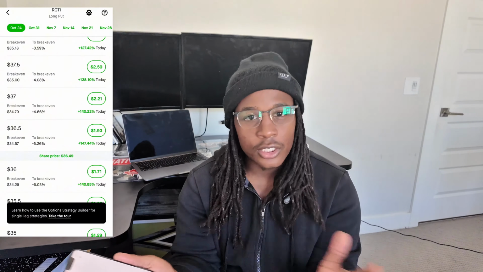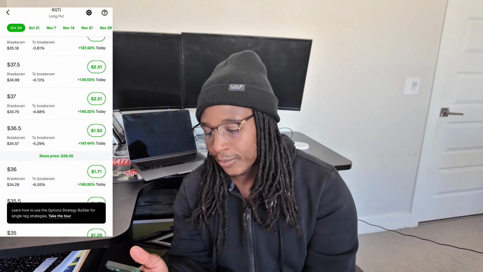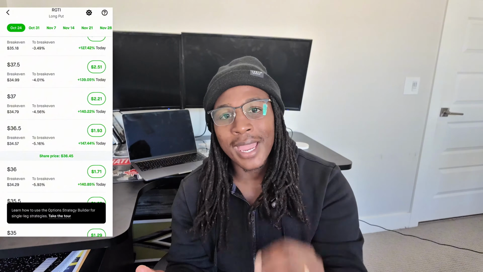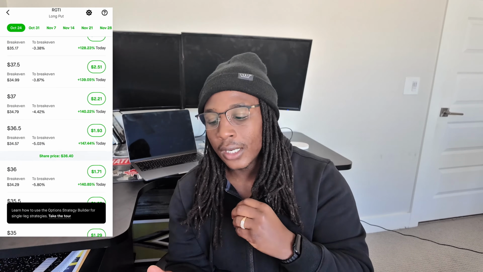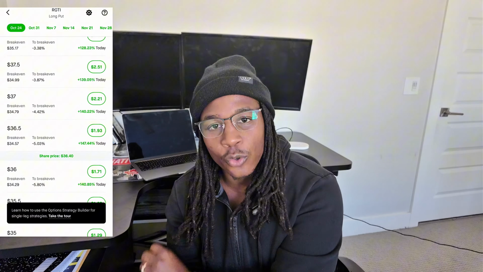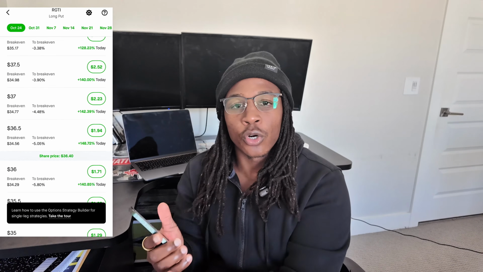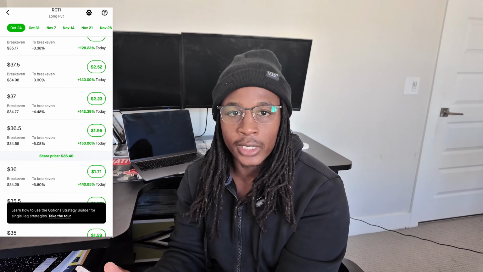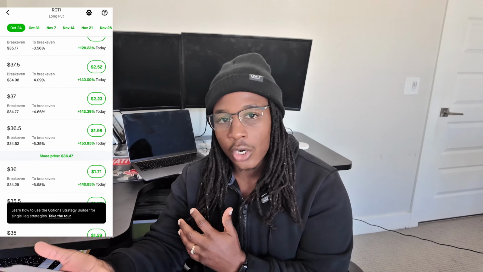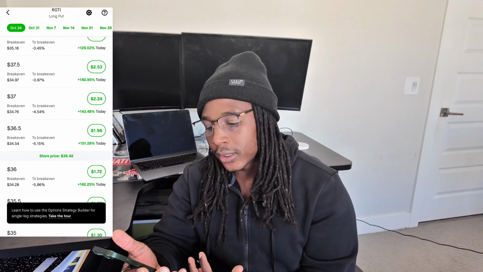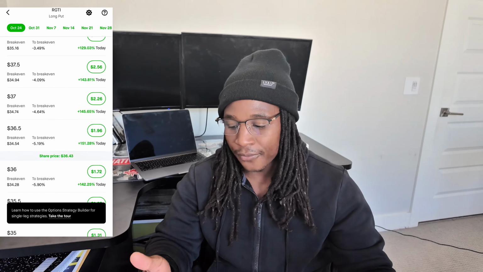That doesn't matter. Don't let that trick you out of your position at all. Don't let that deter you from buying options, right? The break even only matters if you're holding to expiration, right? So in this case, if I hold RGTI to October 24th, then I would need to be paying attention to this. But when you're trading, you never really want to hold stocks until expiration date, right? You never really want to do it. You want to get in and get out, even if you're doing extended call options or day trading. You don't want to hold this thing for a week and let time decay eat your profits up, right?